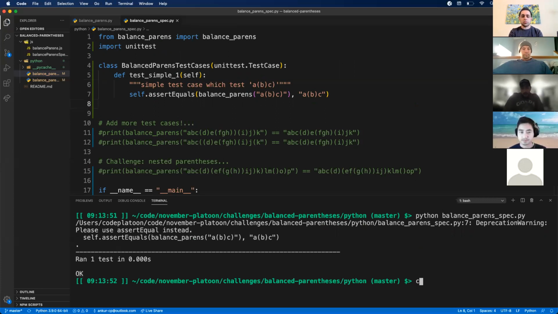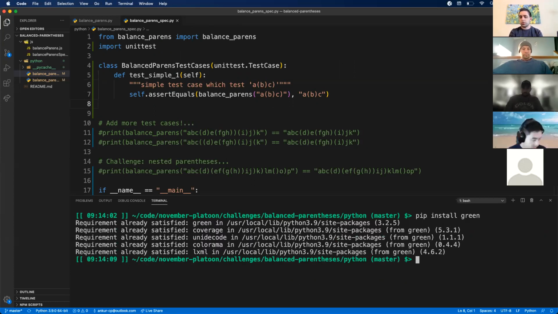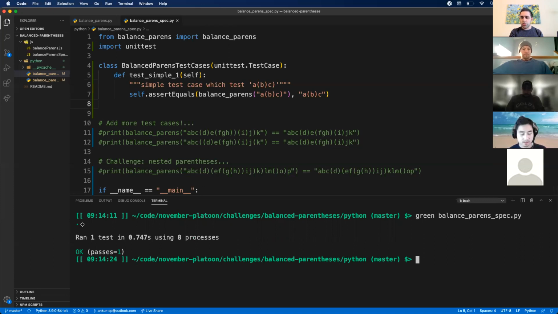that I created. If you guys remember from last week, we have something called green, so I'm going to install that. Just add some coloring to my test line. That's a pretty small program, but instead of running Python, I could just run green and run my Python file. So what is it? Balanced spec.py. All right, so I ran it. I got a little green dot here. Hopefully you guys can see it down here. So that was just one test case I passed, but that's just the process of basically converting simple print statements into actual unit tests. They're a little more robust and can offer a little bit more.